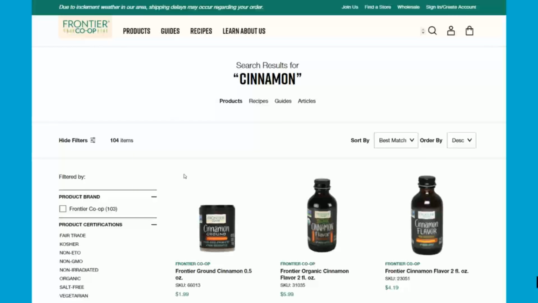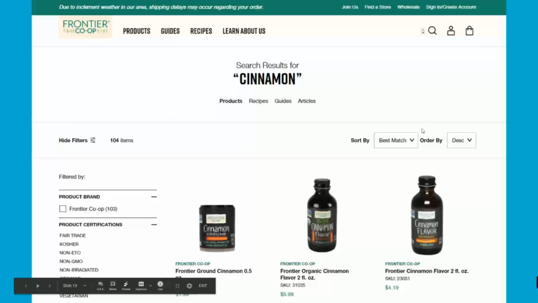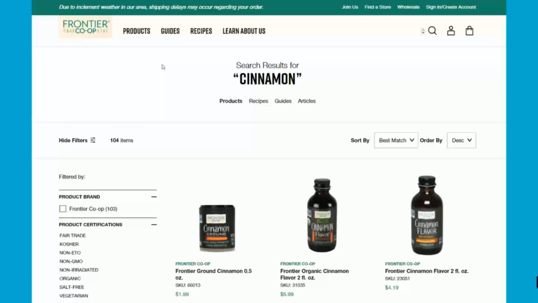So same thing, I went into this, I typed in cinnamon. It's just best match, but you may want to do spice and see what the cheapest is. Frontier ground cinnamon, 0.5. At the bottom there, it says it's $1.99. Okay, I can get 10 of those, and it's under $20 ungating for groceries. Really, guys, you should be all over this. This is a very cheap ungating if it works.